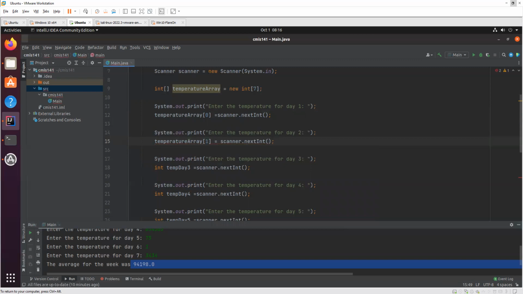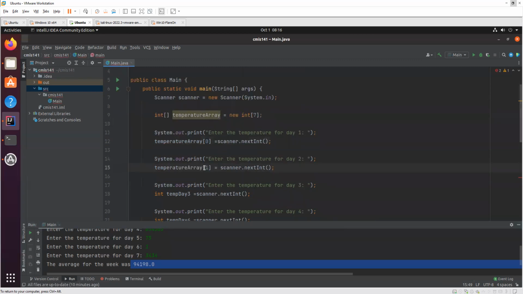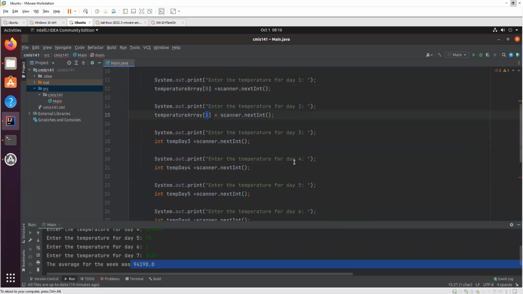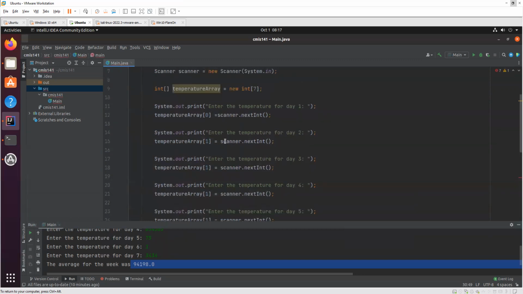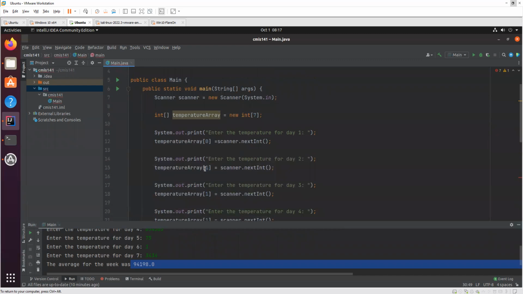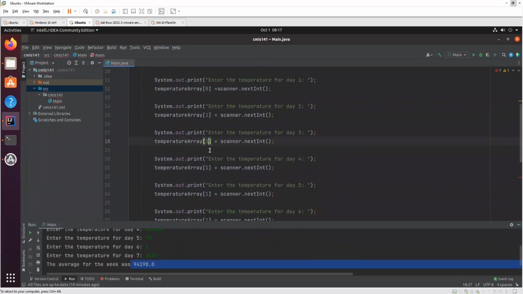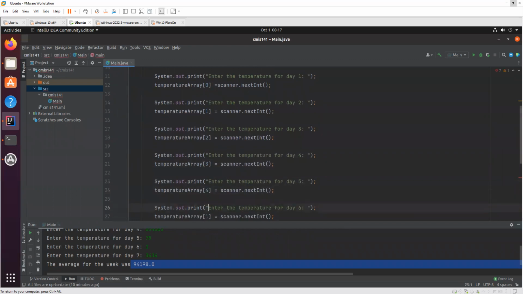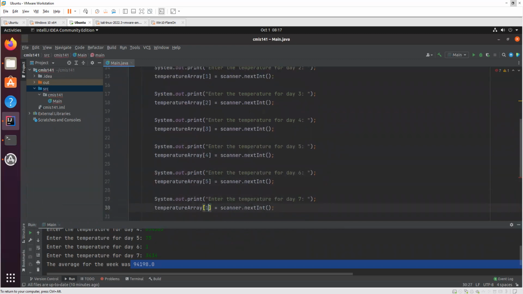Since we start counting at 0, 1 is actually that second box. And so on and so forth. I'll come back and fix the indexes in a second after I copy and paste. So index 0, index 1, index 2, index 3, 4, 5, and 6.